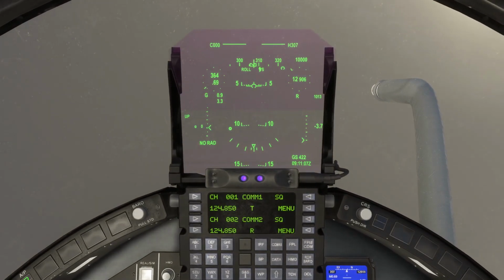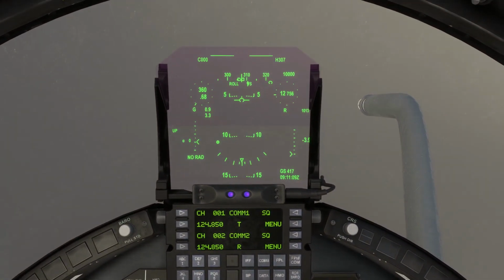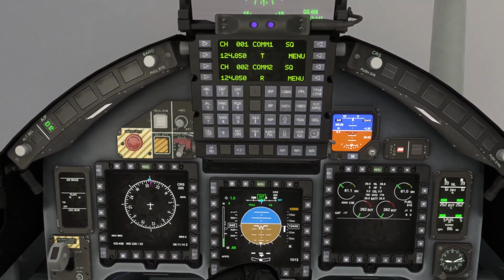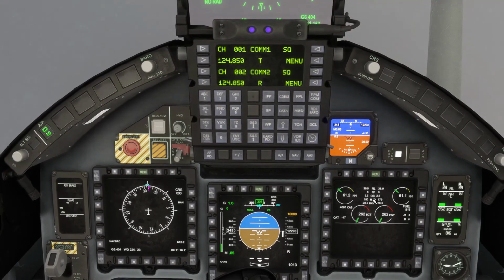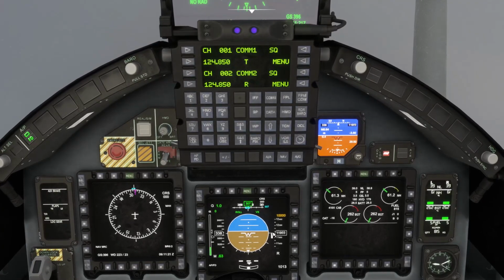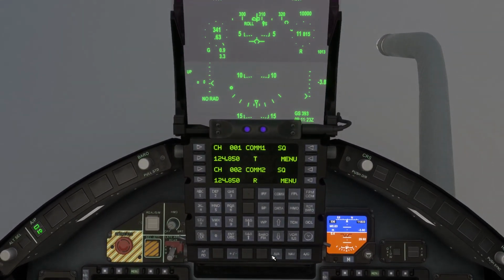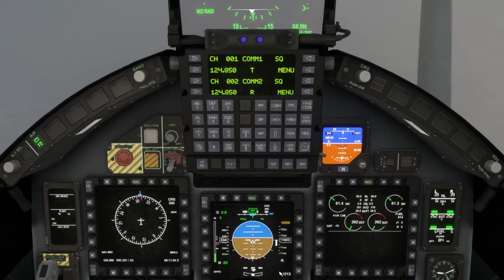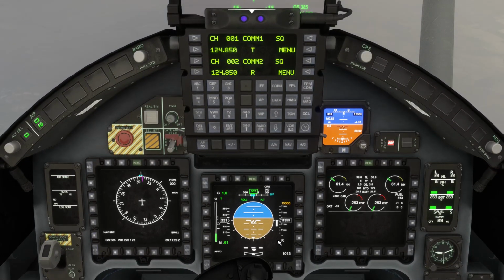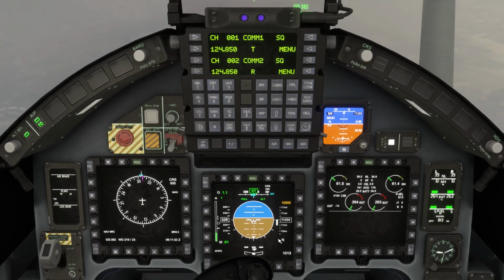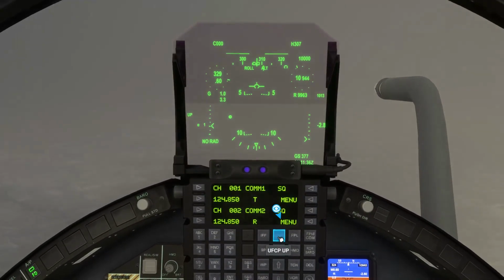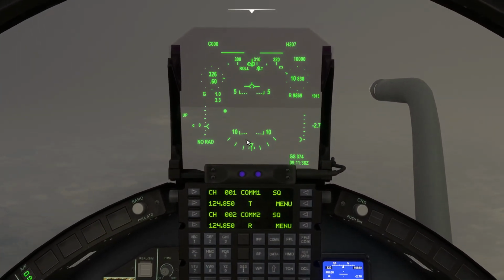And descend through the clag. And you'll see our altitude select indicator should rise up from the bottom any minute now. Starting to level out slowly.